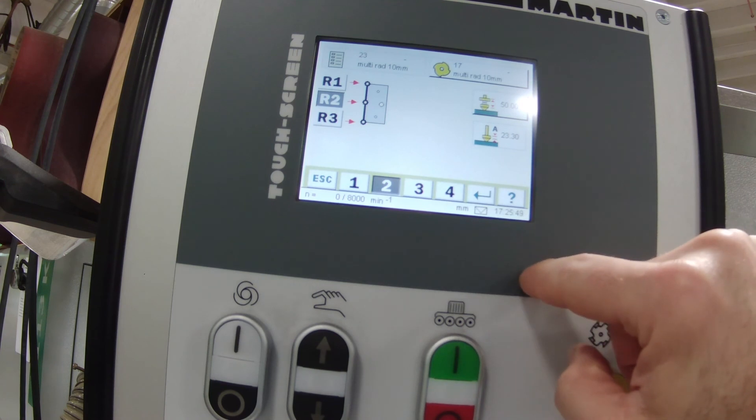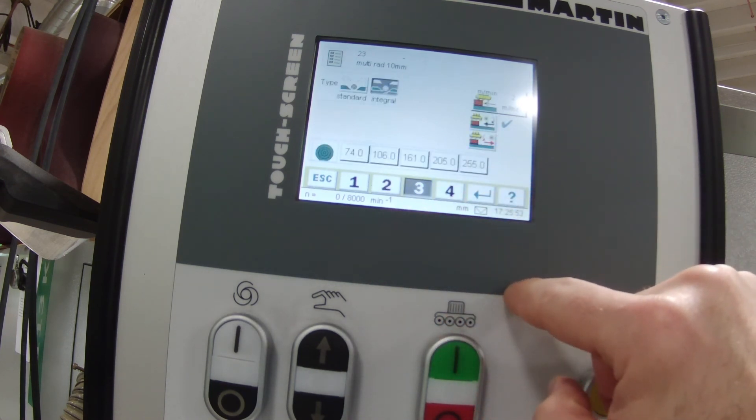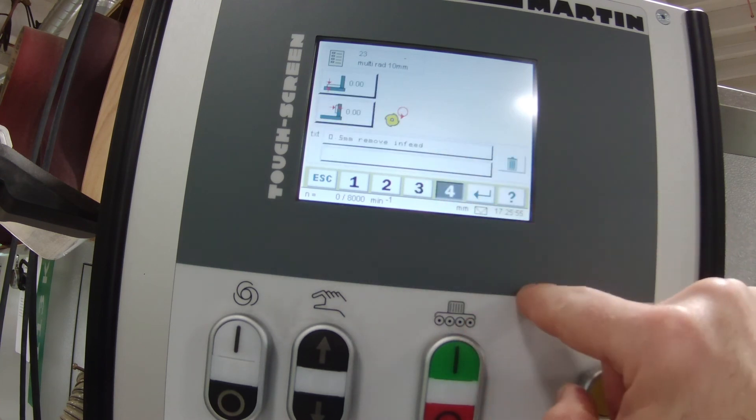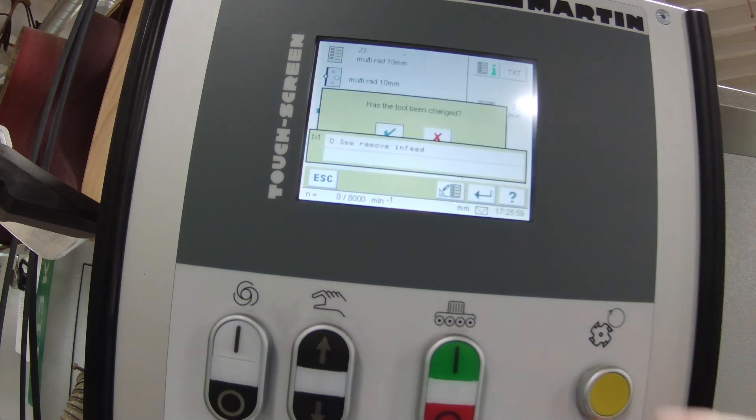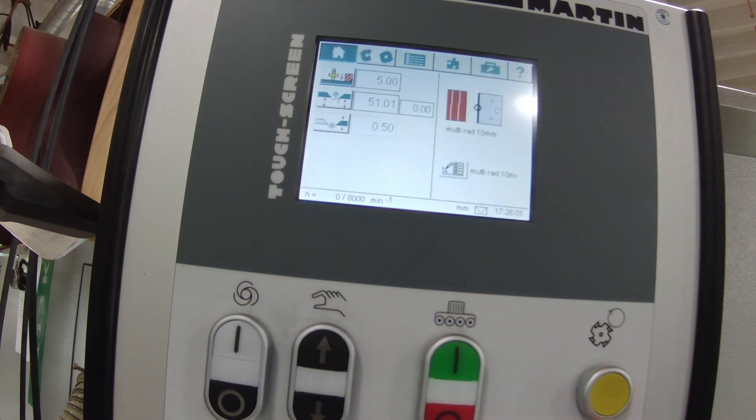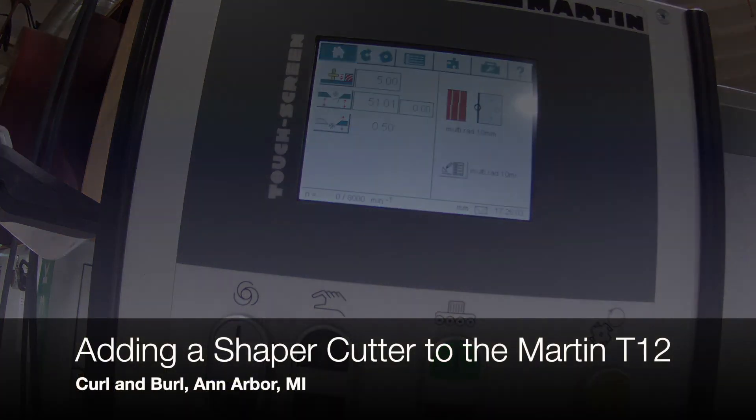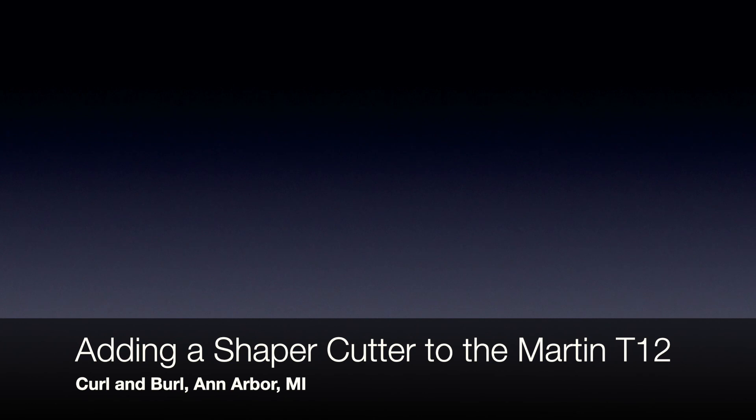Because the bullnose profile removes the entire edge, I'm going to use an offset of the fences to achieve that. I'm going to set the cutter reference point to the center of the cutter, which is the center of my bullnose, so R2. And I'm going to set the spindle up five millimeters. With the fence at zero and the spindle at half of my material height, five millimeters, the program is extremely simple in this case.